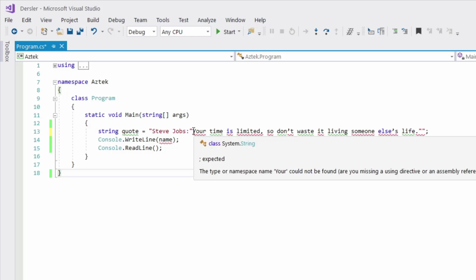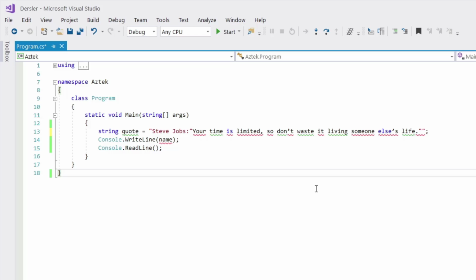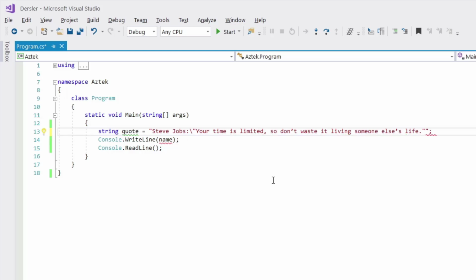So to put a quotation mark in your string, you need to put a backslash before putting a quotation mark. If you remember from our previous lectures, it's actually like an escape sequence. So what I mean by that is like backslash n and backslash t.